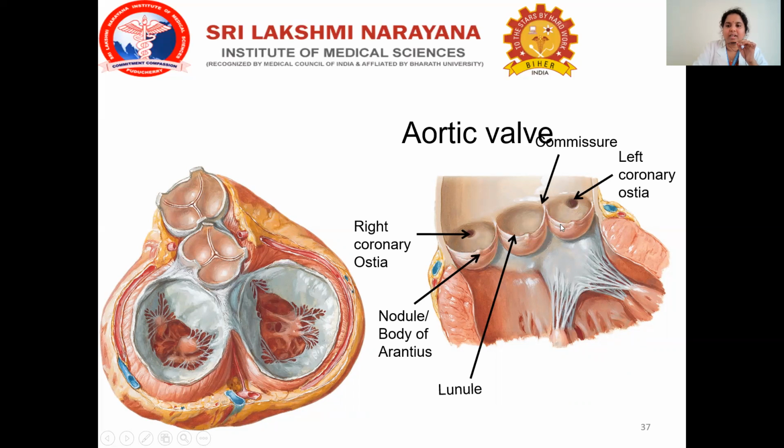So from the left anterior aortic sinus arises the left coronary artery. This is the ostium for the left coronary artery. From the right aortic sinus arises the right coronary artery and its ostium. Here one can see the interventricular septum, the muscular portion and the membranous portion. During diastole, the nodules of the aortic cusps and the pulmonary cusps come in contact with each other with their lunules.